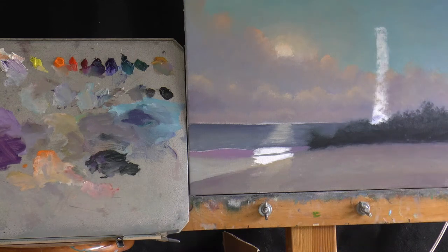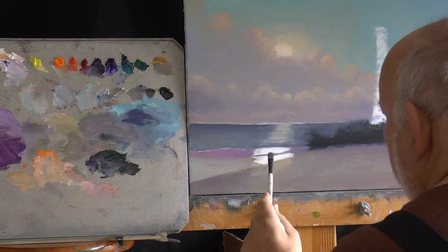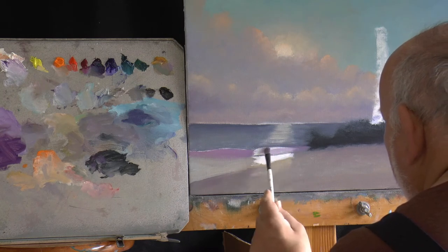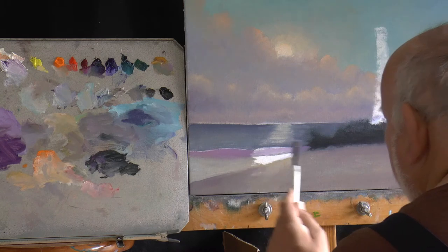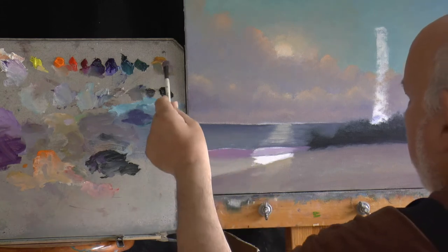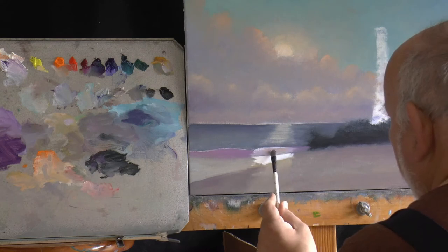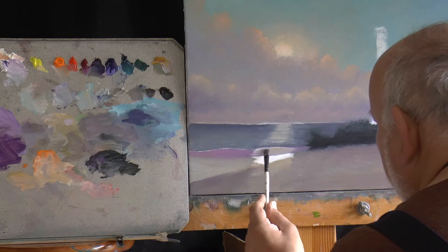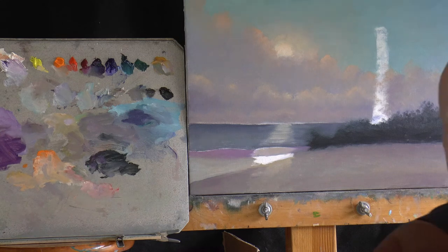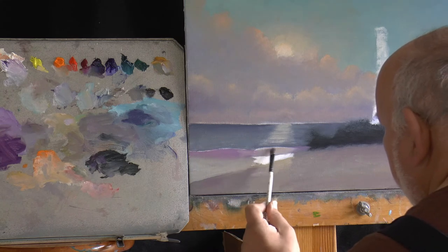I'll hold on to that — it will happen in here. Because we're working a little bit later, I'll build something like that into it. Because the moon's lighting up the sand here a little more, I might just pick up a little more of that yellow tone, so let's go with that for now and tone it down a little bit because it's going to conflict with what we have going there.